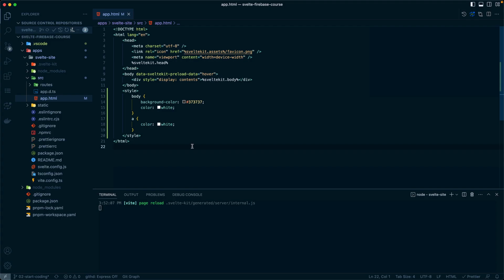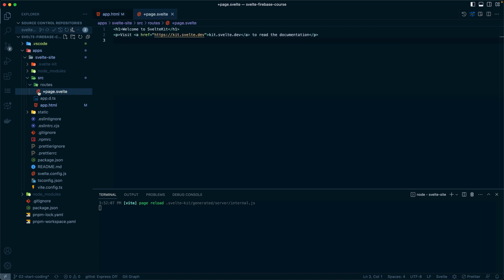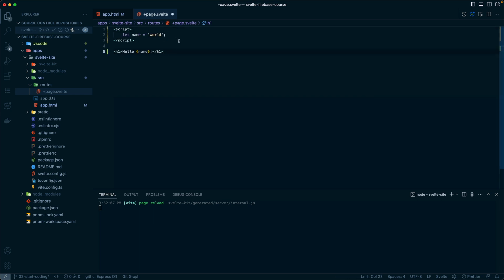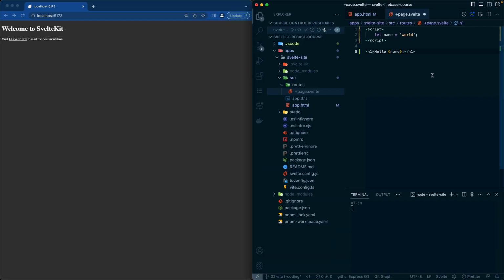That looks a lot better when we're bouncing between VS Code and our example here. Now, jumping back into VS Code, let's take a look at our routes. In this routes folder, we're just going to deal with this single page for now. We can replace all of this different text. We're going to move that out, and we're going to place in just this script for Hello World. I'm going to split screen this at this point so that we can see this happening in real time. So here's our normal welcome to SvelteKit. I'm going to hit save, and this will update to Hello World. Now this gets us back to our example that we were working with prior, where I put Alex. That's just like the repo when we were walking through the setup.